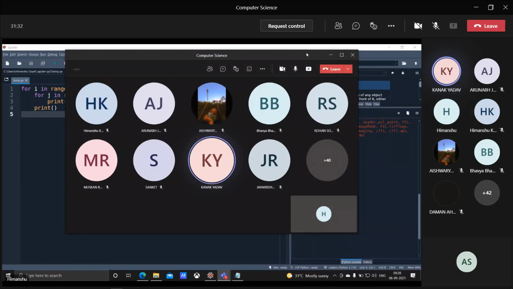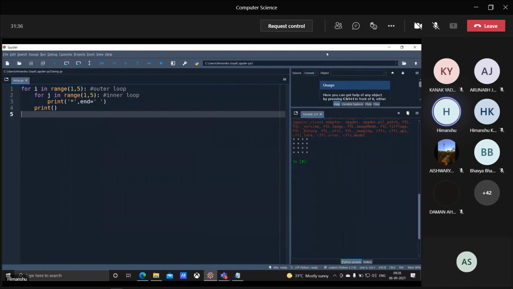Sir, if it wasn't for an inner loop, first the I loop would have printed and then the J loop separately, right? See, your nested loop runs like this. First of all, the value of I is initialized. Now the value of I is 1 in the first iteration of the outer loop. Now it will come inside.